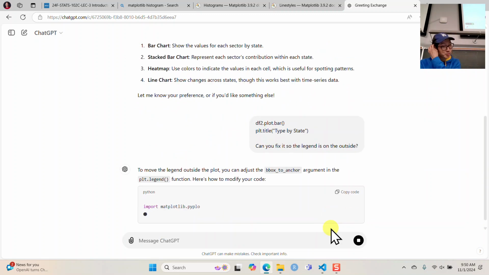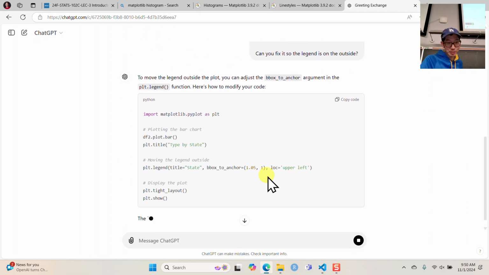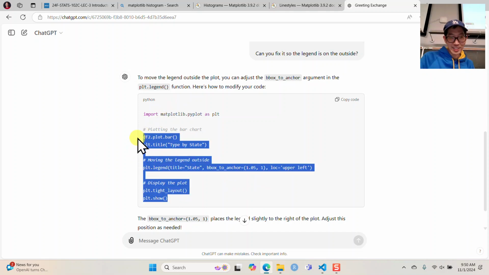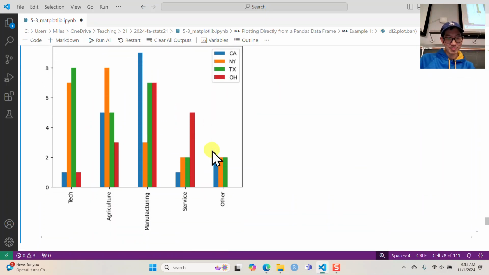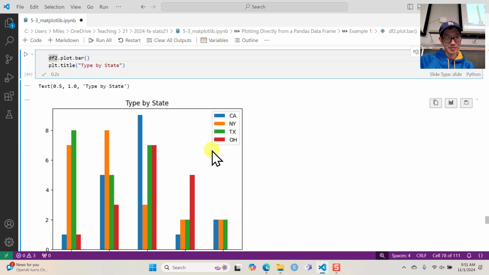To move the legend to the outside, let's see what it says. So here it says do this, and then you can try it out. Why am I having trouble here?